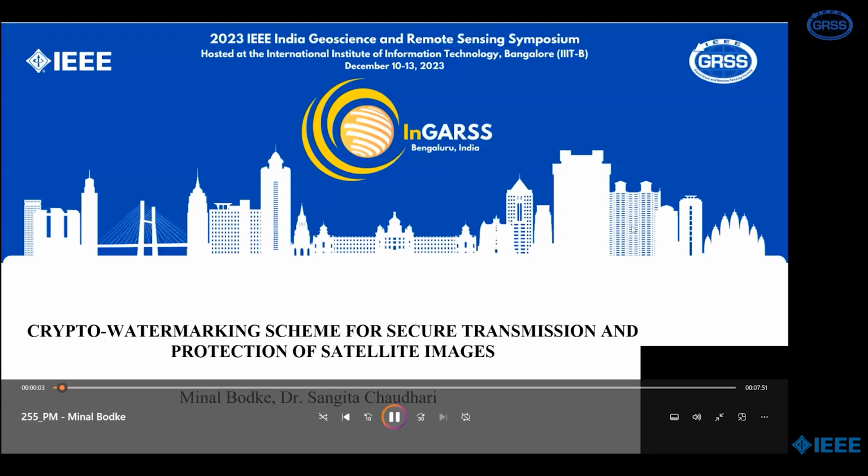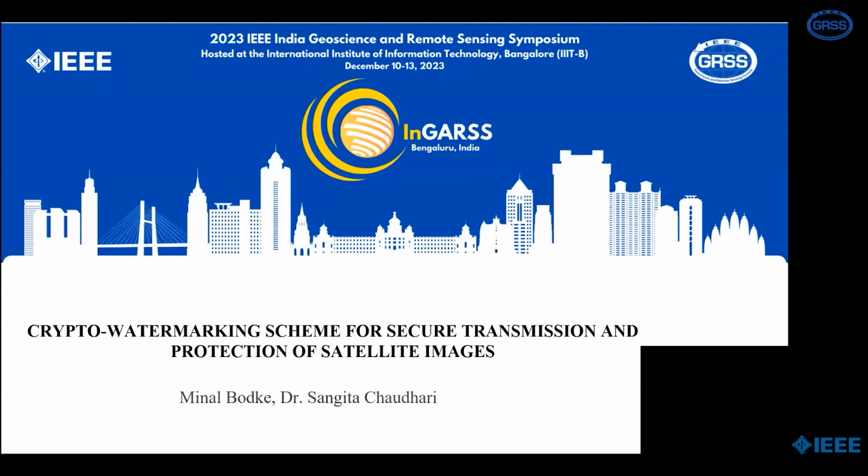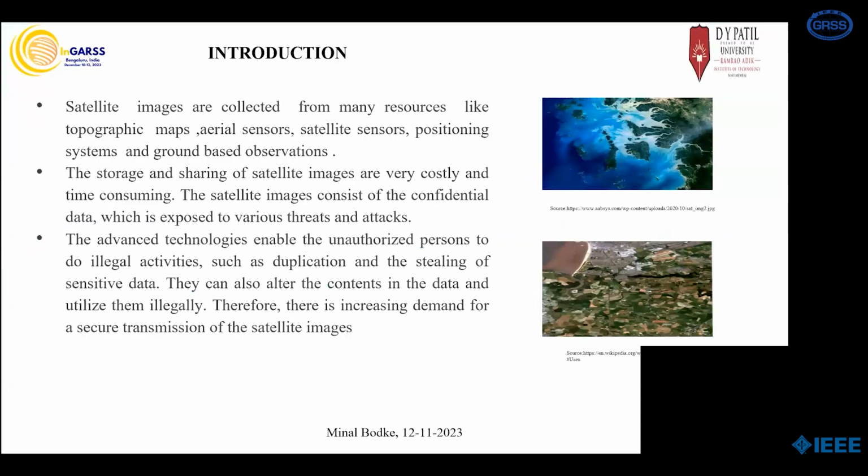And now moving on. I would like to call paper number 184, Noise Analysis and Velocity Uncertainties of Multi-GNSS Time Series. Good afternoon to everyone and all present here. Myself, Meenal Bodke. I am thankful for this great opportunity to present my paper in this flagship conference, InGARSS. So the title of my presentation today is Crypto Watermarking Scheme for Secure Transmission and Protection of Satellite Images. Myself, Meenal Bodke, and Dr. Sangeeta Chaudhary ma'am.